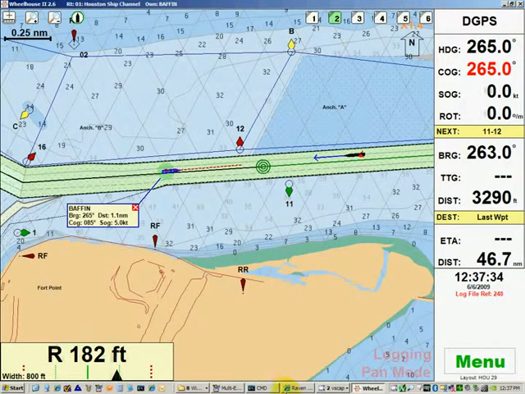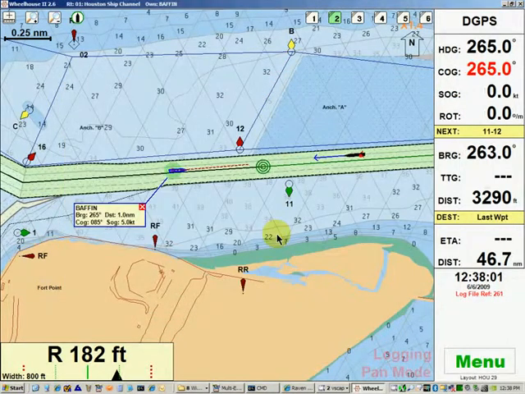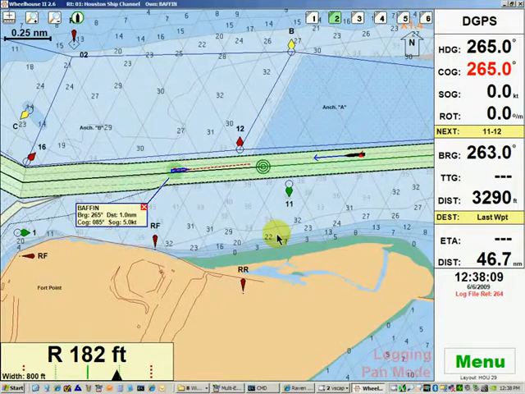Moving on to the next one-button function, there's the space bar. If I had an audible alarm, I can press the space bar to cancel the audible alarm. It does not cancel the visual alarm. We'll talk more about alarms in another video. Finally, the escape key is used to cancel any given function. For example, if I press F5 and didn't really want to do anything, I press escape, and that dialog box goes away. If I press F6, for example, and I don't want to do anything there, I press escape and it goes away.